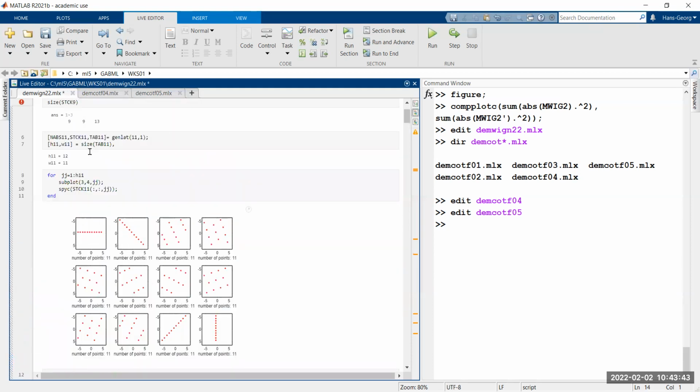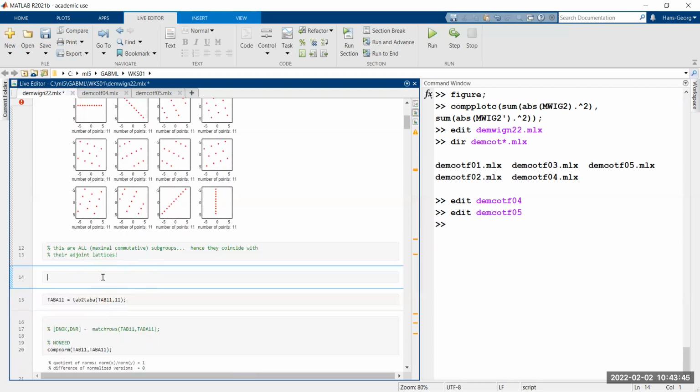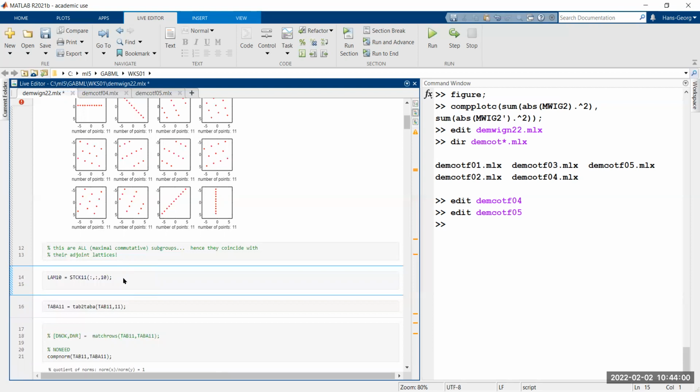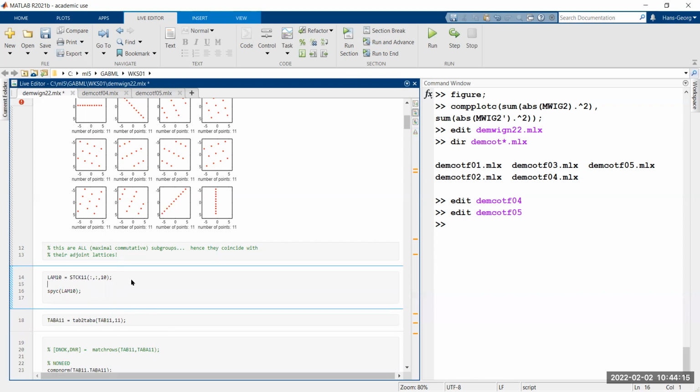Yeah, you see here this stack 11. So what do we take? Maybe number 10. So lambda 10 is stack 11. So this is really a collection of 0,1 matrices with 12, one above the other, and I choose number this, and I display just this lattice that we should see it once more. So I have to do it now.